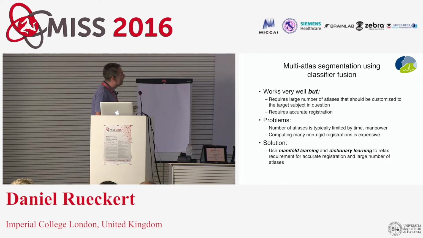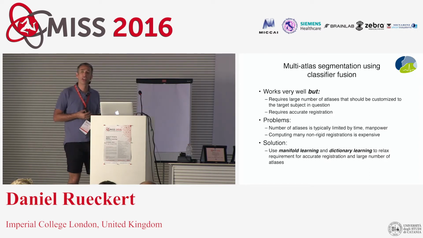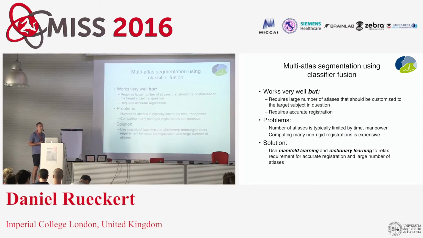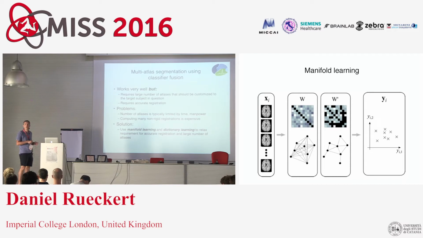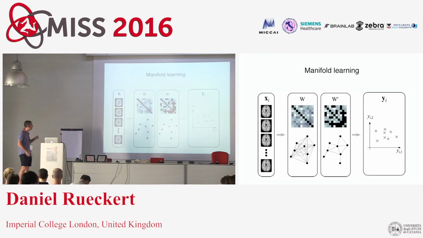So is there a solution? Can we do something more clever? Can we find a way of bootstrapping the problem effectively? And I'm going to show you two approaches which use a relatively small amount of data to try to overcome this problem. Okay? The first one uses manifold learning again, so not a big surprise here.